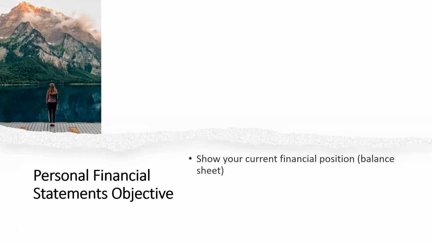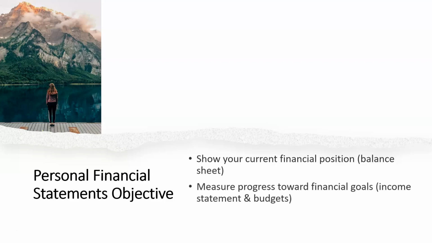Assets minus liabilities, we're going to call, for the personal balance sheet, the net worth, which you can think of as, in essence, the bottom line number, giving us the net amount of our financial position on the balance sheet. We can get more detail on the balance sheet as well. If we look at the assets, how liquid are the assets? How much cash do we have versus how much is tied up in, say, investments that we can't access as easily, or fixed assets like a home, and so on, which we'll get into in more detail in future presentations.